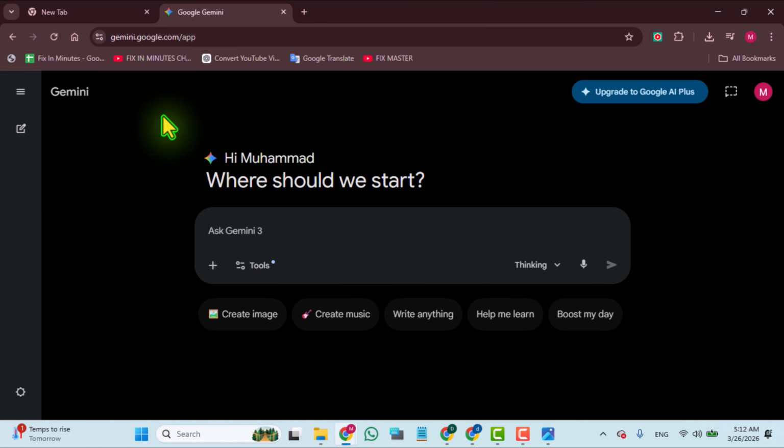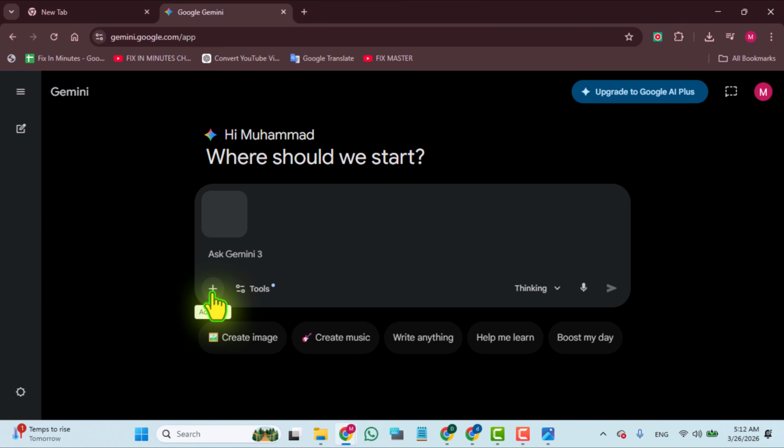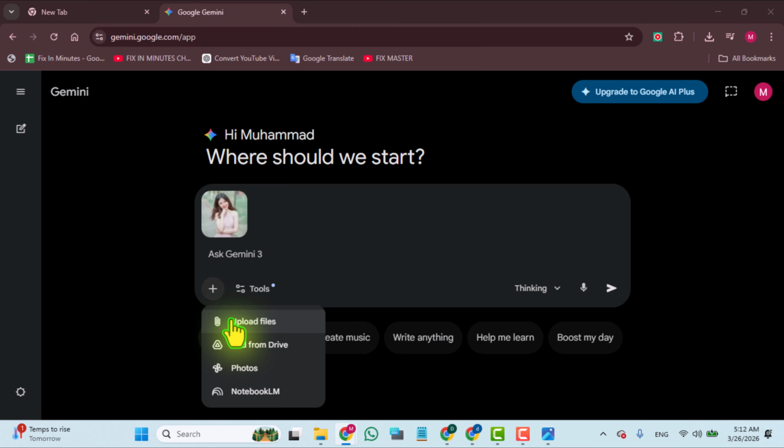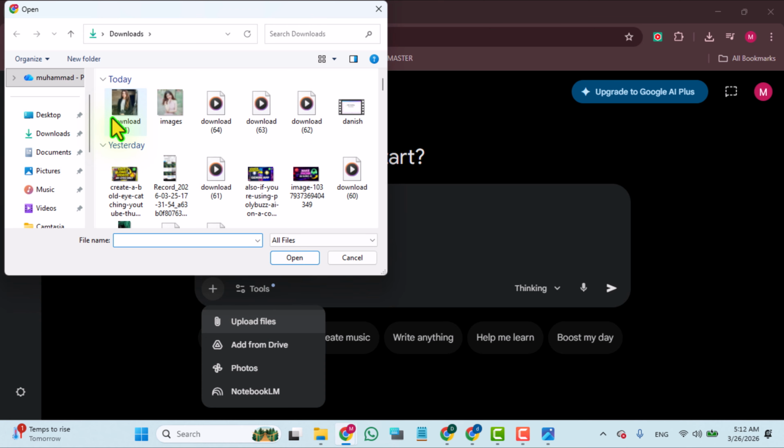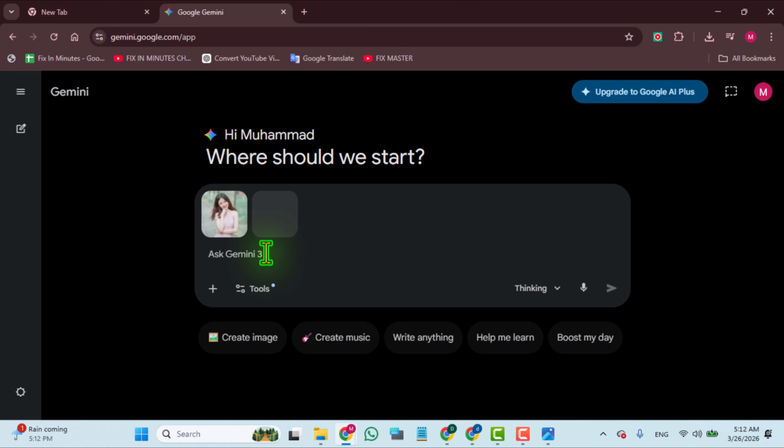After that, upload the target image. The order is very important. Always upload the face image first, then the target body image. This order will be used in your prompt.